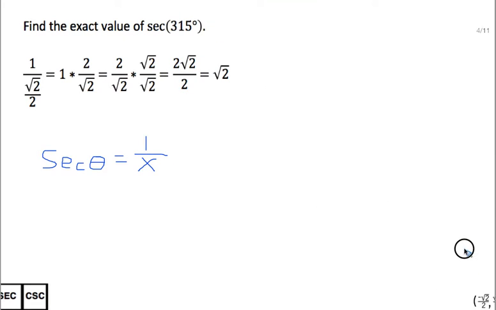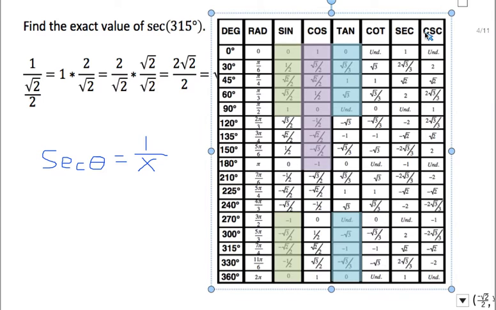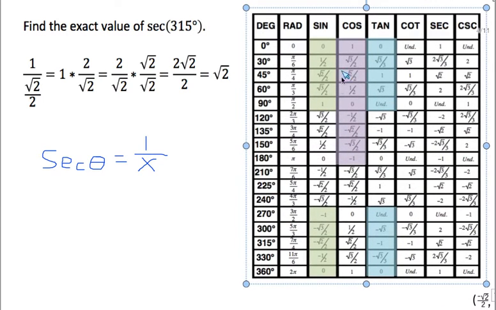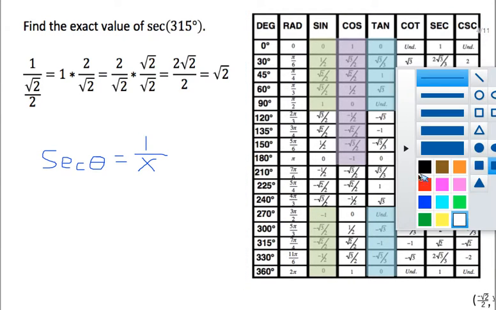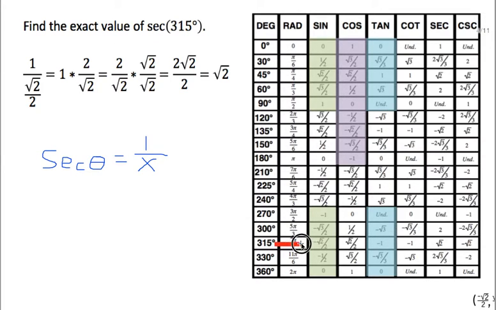What if you have your trig table? So hopefully everybody's trig table looks similar to this, where you have your shaded in sections with the inverse functions. We did that yesterday. If we have our trig table and I'm looking for the secant of 315 degrees, I'm going to go down my degree column to 315, and let me draw a line to it. So I have 315 degrees here. Then I'm going to go over to my secant value, and my answer is just going to be the square root of 2. Okay, just like my answer from here.